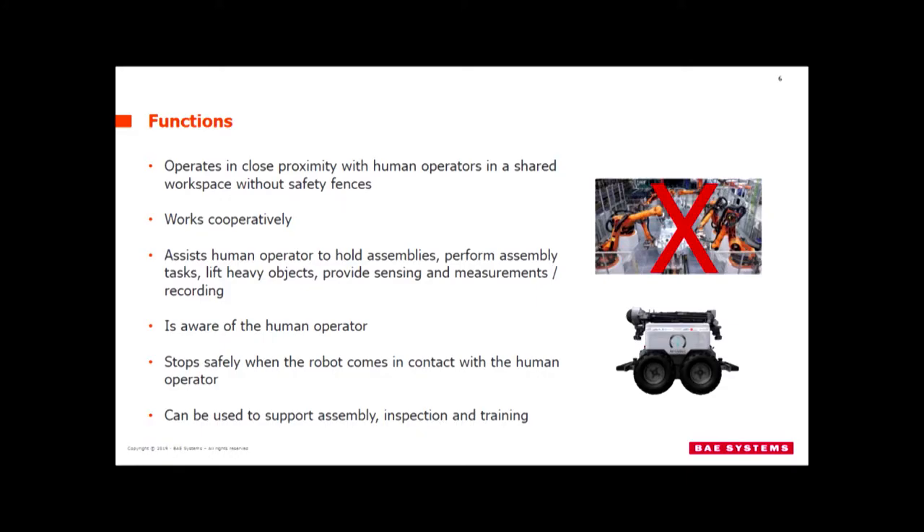The cobotic element operates in very close proximity to the operator, so there is a safety aspect. You will have to go through safety analyses. Many of the robots used for cobotic operations are designed to be more intrinsically safe — they don't have a lot of pinch points, they won't be overly hot, and they have force sensors and motion sensors around them. If it seems like it's going to bang into you, it knows to back off. That said, there are situations where you still need some protections — for example, if it's doing a welding operation right next to you.